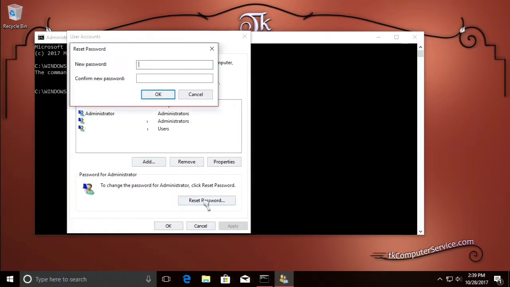Then we can go to Reset Password. We'll type in a nice long gnarly password, because these accounts are going to be deactivated again, and more than likely 99% of the people aren't going to use them. So what we're doing this for is protection. So we don't want a simple password. We want something that's going to be very hard to crack with a brute force attack, or by whatever means it's trying to be attacked. I'm just going to pop in a sample one here for the video.